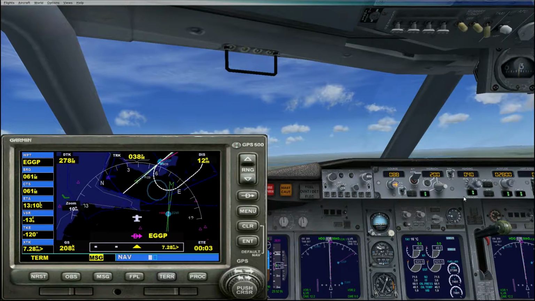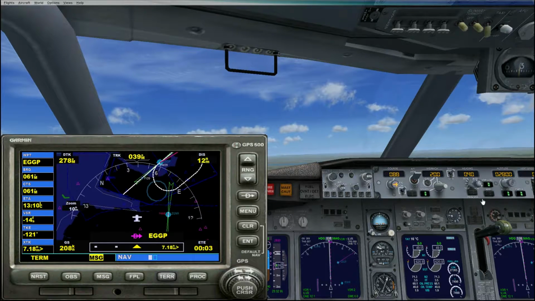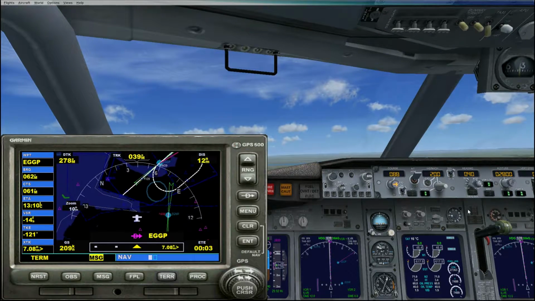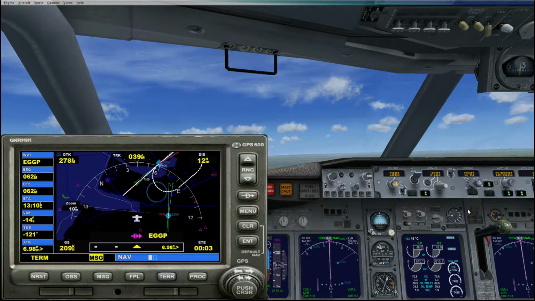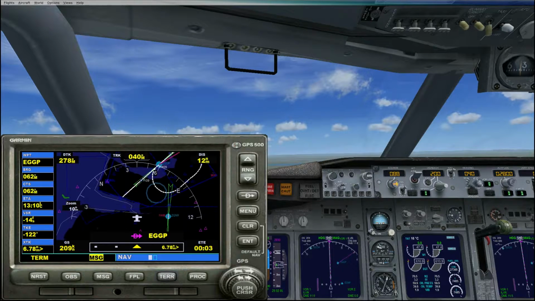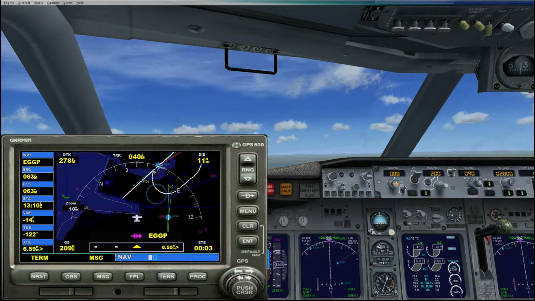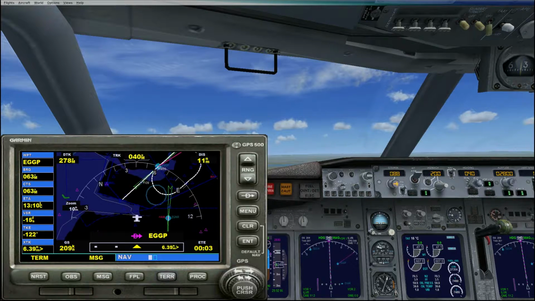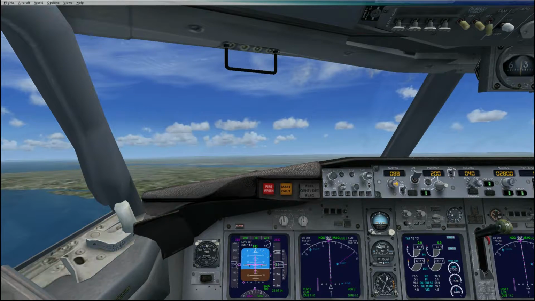I'm gonna turn off the heading and select the localizer button. And the plane should do all the work for me. So let's close the map and take a leap of faith.